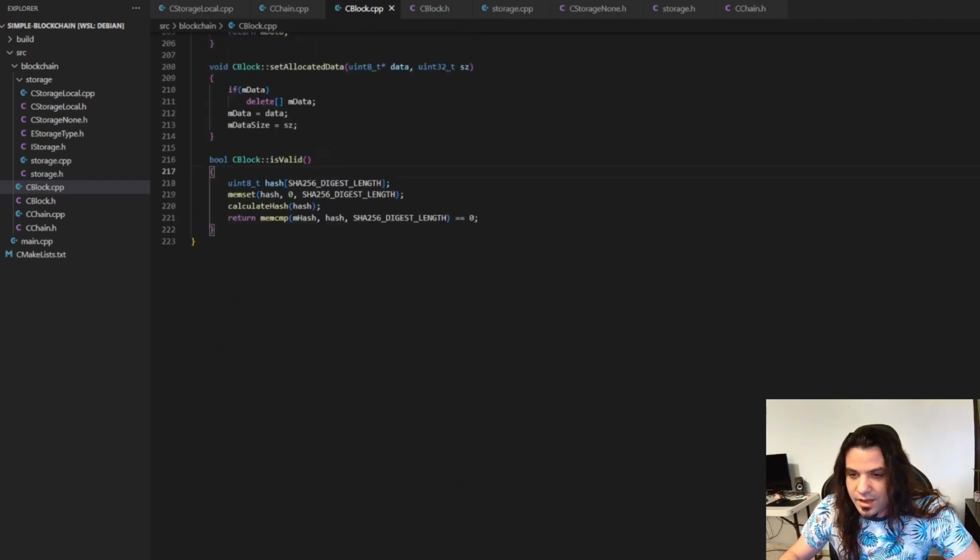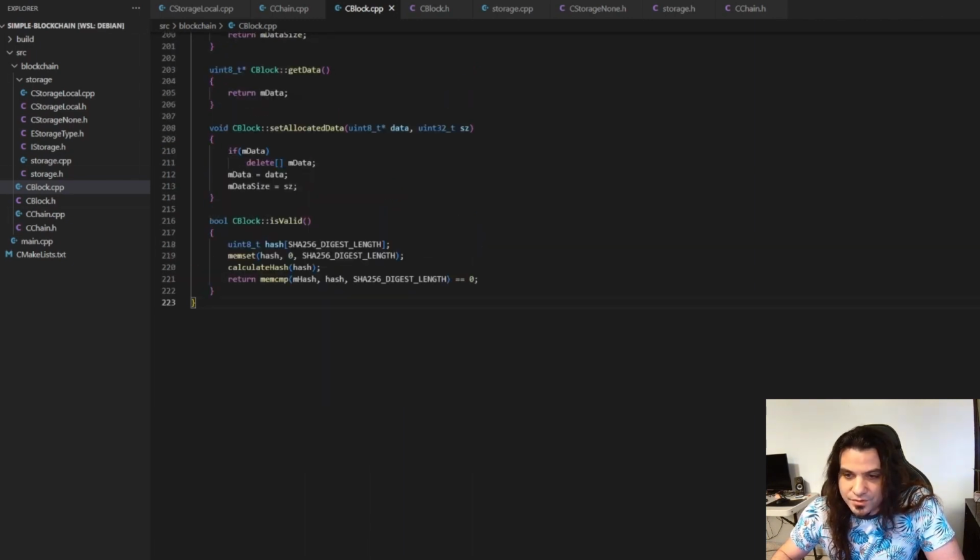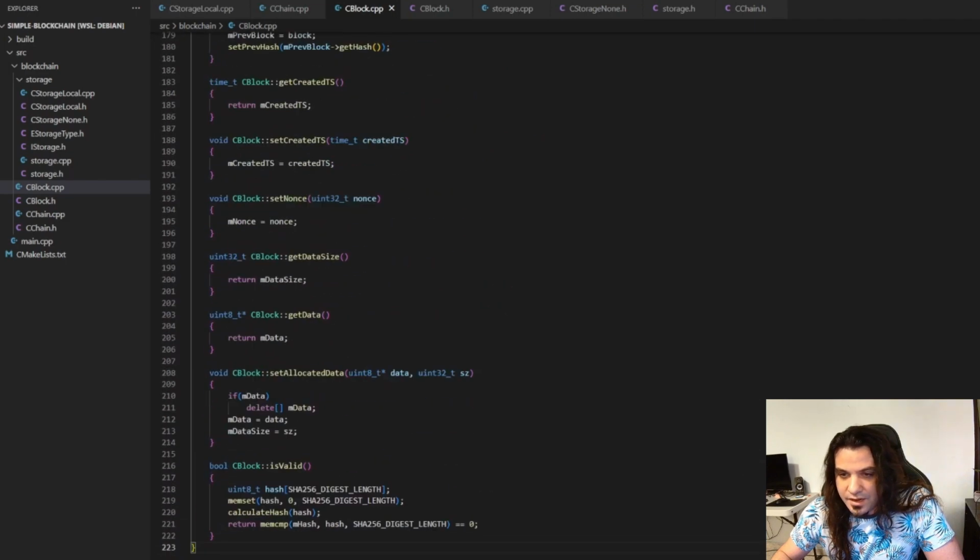So here we allocate a hash, we set it to 0, we calculate hash, then we compare the hash that is right now calculated with the hash that's on the object. Now when will this differ? The only way this will not be valid is if someone modified the actual storage file. So this basically checks if your chain is valid and untouched.